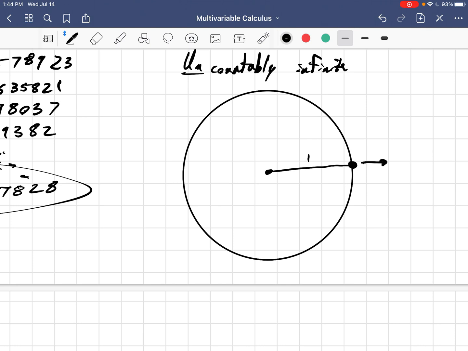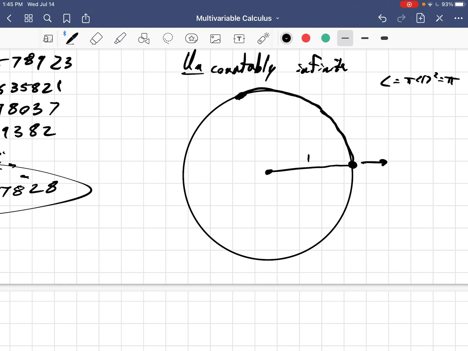I just get rid of the point, right? And then let's say I move. Right now, the total circumference of the circle, C, is pi times 1 squared, or pi. It's important to note that the circumference is pi. In other words, it's irrational. And now, let's say I move 1 unit along the circumference of the circle, right? So if the whole circumference is pi, I go maybe up to here, a little bit less than a third of the way.